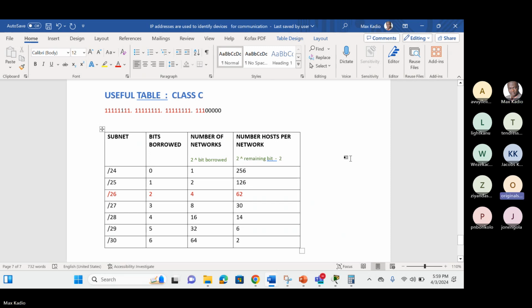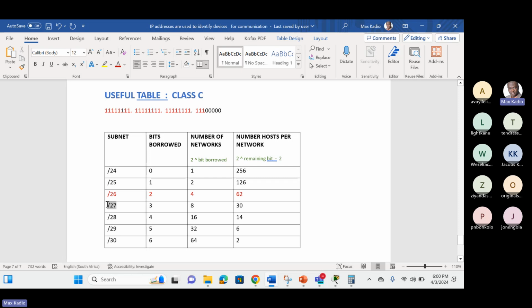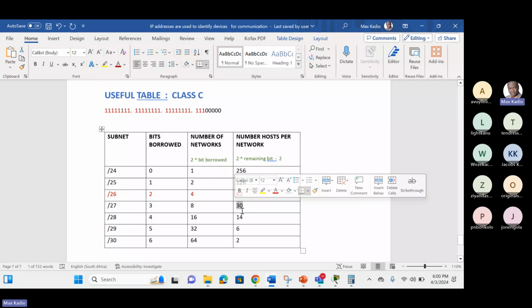If you need 20 hosts, we go for 27. Very good. Because I cannot go for slash 28. If you take slash 28, the maximum is 14. I need 20 at least, so I go to the upper one. If I say slash 27, the maximum is 30. At least my 20 are inside. I can use my 20 and have maybe 10 remaining.